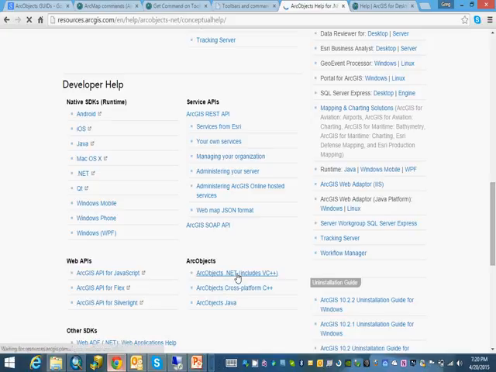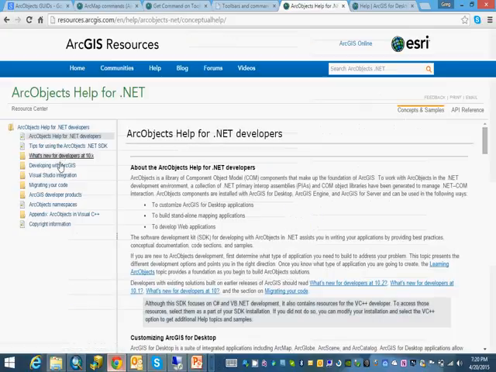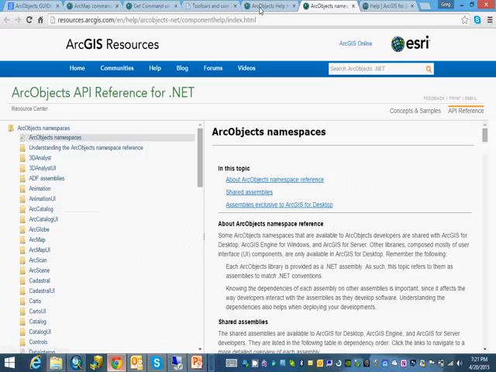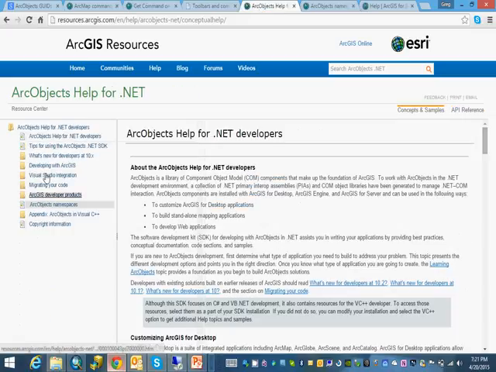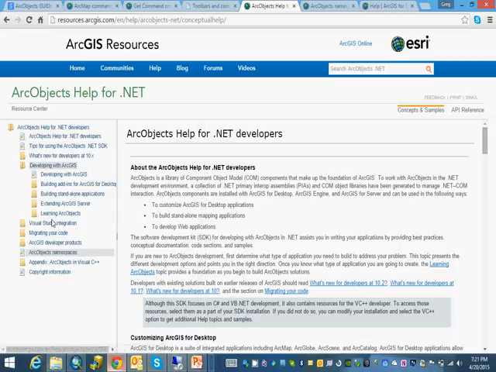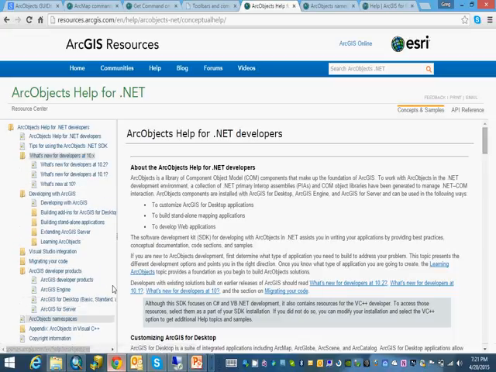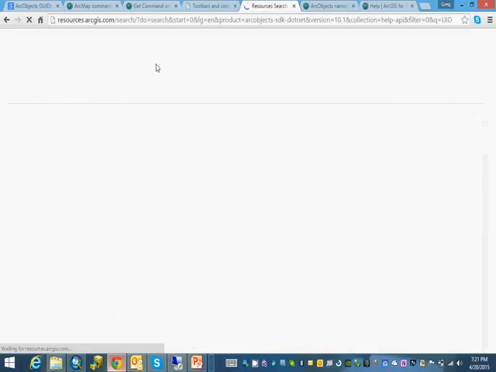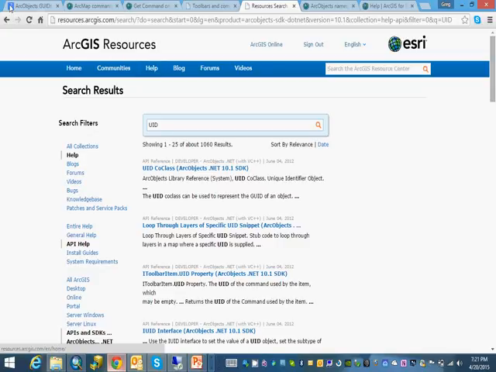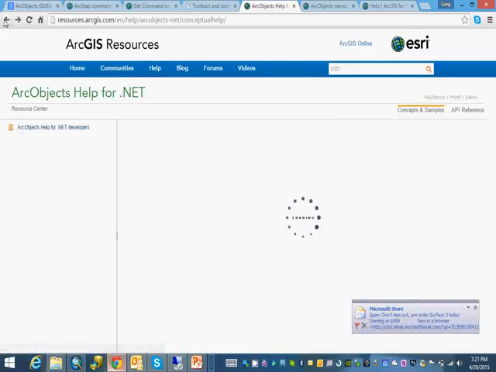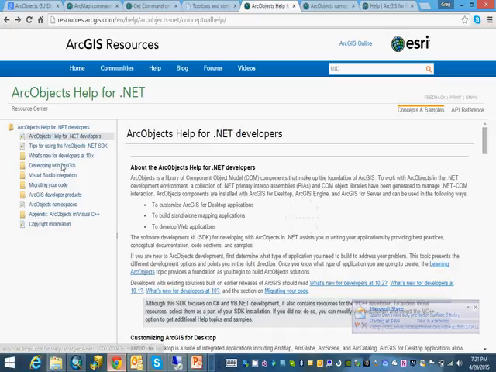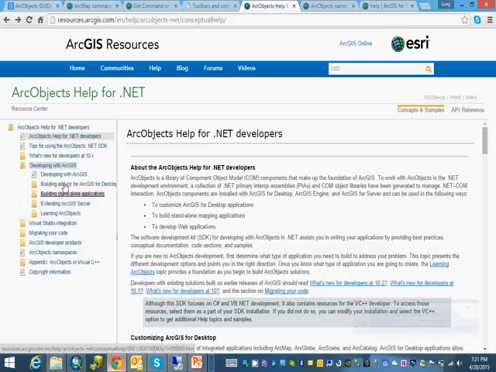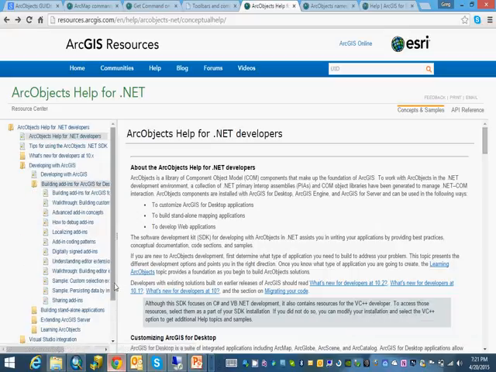ArcObjects .NET. Where the heck is this?